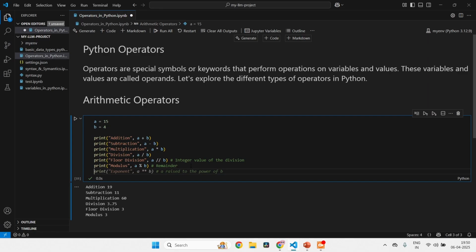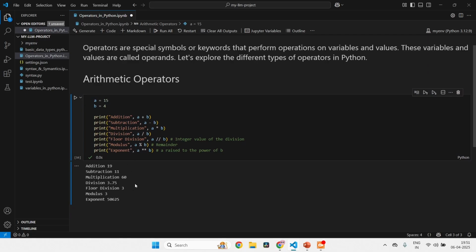And next, we'll talk about exponentiation. So I'll say print exponent a double asterisk b. So that is a raised to the power of b. And if I want to see the outcome, I'll just hit enter, and you can see it's 15 to the power 4.